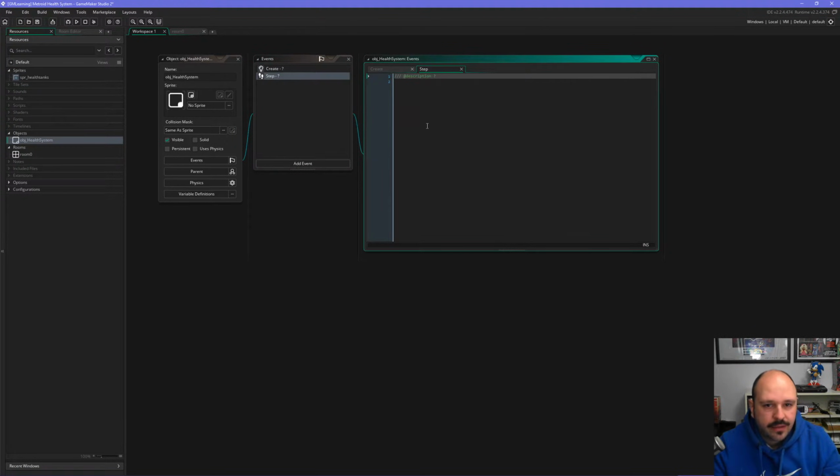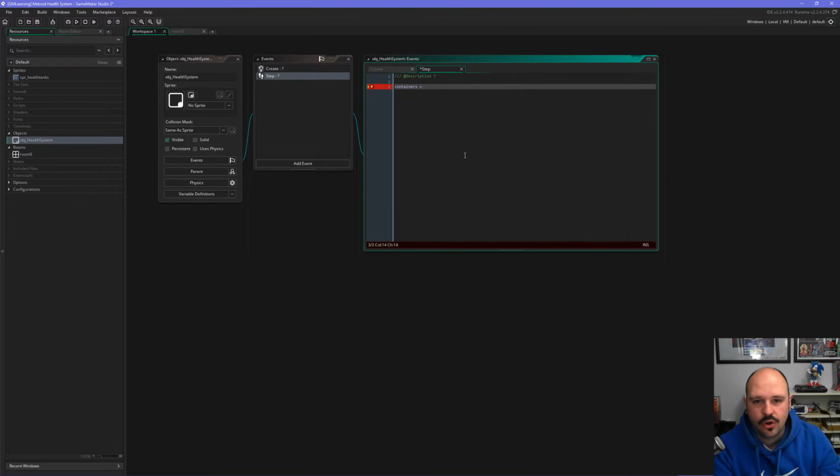The step event is not much more code. So what we define here are the containers. I could have also called this variable tanks because they are energy tanks. I just didn't remember. But anyway, so containers. We will use a little bit of math. We will work with ceilings and floorings, like rounding up, rounding down, fractions and everything. I won't go into detail too much, but yeah.